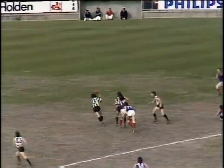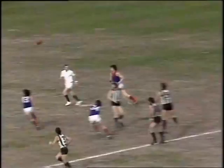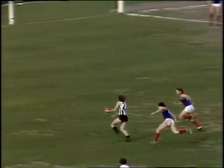Seems slow. Here goes Ray Shaw with Collingwood now. The handball across to Anderson. Ducks around the man on the mark. Shaw's just slipped behind him and boots one straight through. Carwin with it. He doesn't know what to do with it. He knows what to do with it now as he gives it across to Graham Anderson. Look at him stride past him. He does it so easily in a backwards, a backhand handball to Ray Shaw in the pocket. Goal number three.